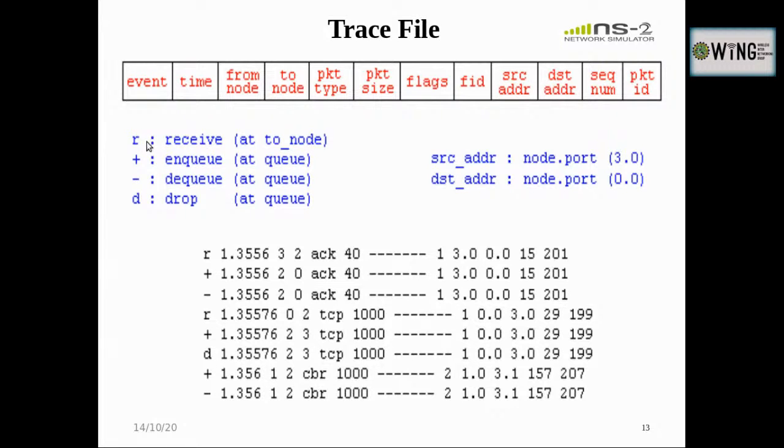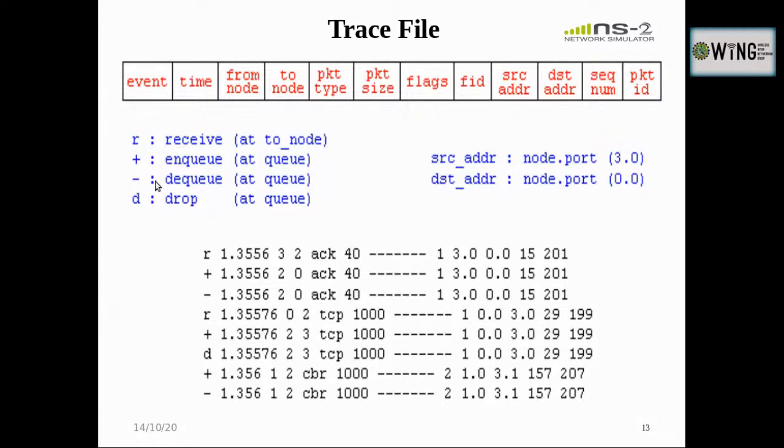If the field is R, we can call it a receive. If the field is plus, we can call it enqueue. In queues, we have different operations like enqueuing, dequeuing, and so on. What is the meaning of enqueuing? Inserting the data into the queue. What is the meaning of dequeuing? Deleting the data from the queue.